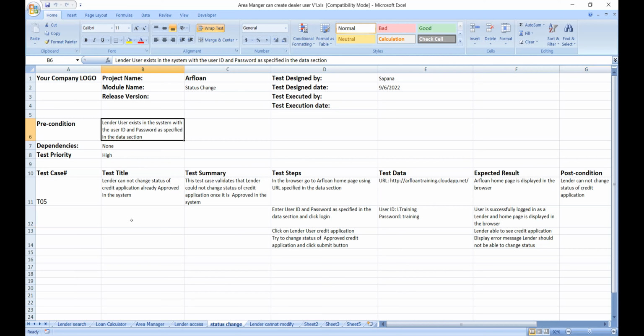Can we do the precondition like that? You can do it, but again, when somebody is executing it, they need to understand what it means. Can we say the credit application is approved by the lender?